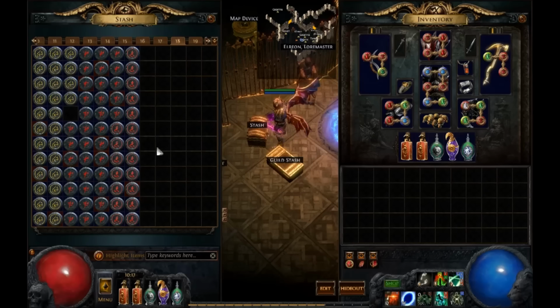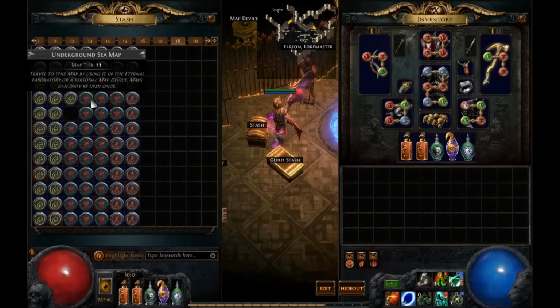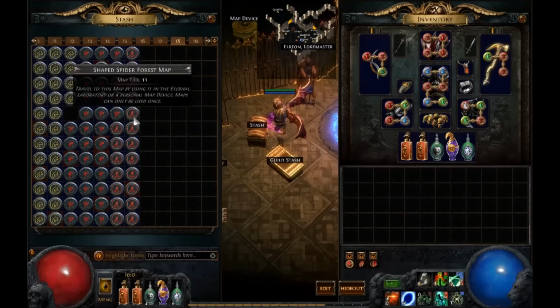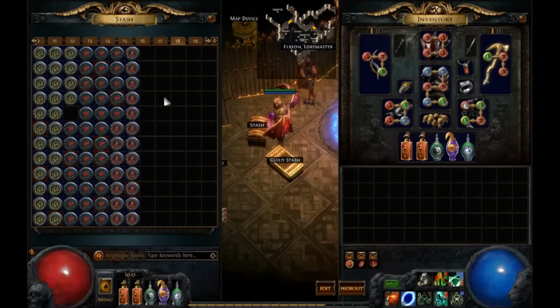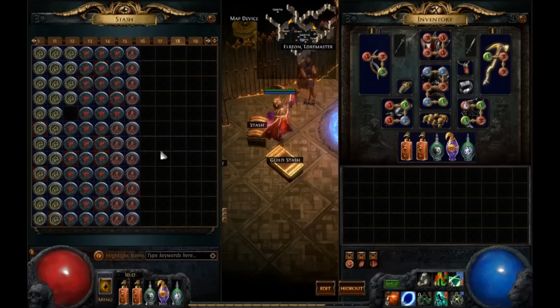And I actually think that I would get this amount of chaos, especially from these maps, when I trade in those Underground Sea 3 to 1 and Spider Forest. I think they would sell quite quickly because there's not that many of them available on PoE Trade and people like to run them. So if you want to sell maps, not random, you'd get a decent amount of chaos from this. And this covers all the items that I calculated.